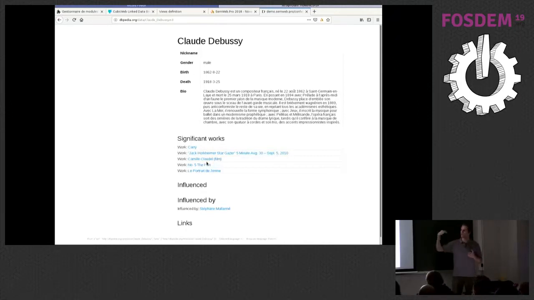I click on the link. I get to another piece of data sent by DBpedia. So DBpedia sent me FOAF, and I turned FOAF into HTML again. So I'm browsing from one server to the next, as I would do when clicking on a link in an HTML document, except here, the link I followed is a link in the data. So I got data from one server with a link to data on another server. I clicked on that link, got the data from the other server, and displayed it again. So I'm browsing a web of data as I would do for a web of HTML documents.